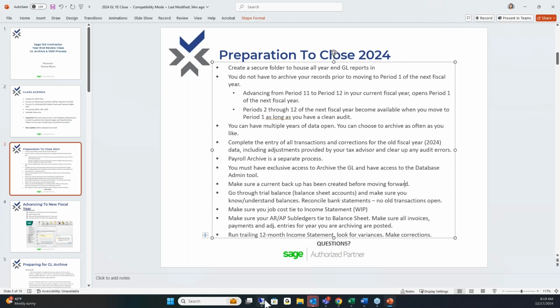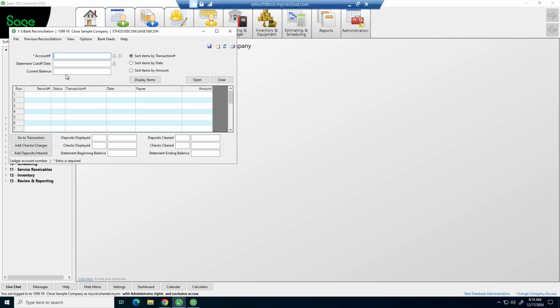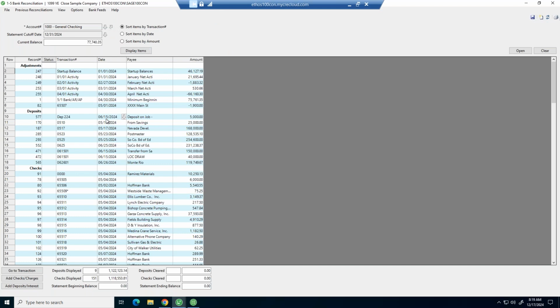That's really important, and something I see often is that when I go to look at somebody's bank account with them and they're wanting me to help them reconcile or figure out a discrepancy, and we pull up the month that we are reconciling, say December, I see old transactions and I'm like, wait, why do you still have these transactions open and available for posting? Those should have been cleaned up right when you were reconciling that month.